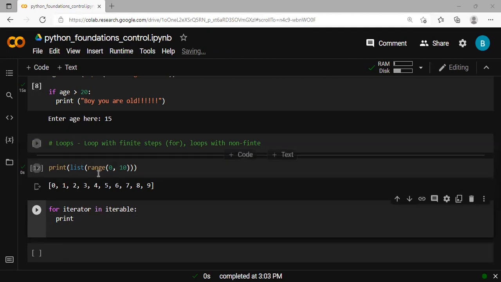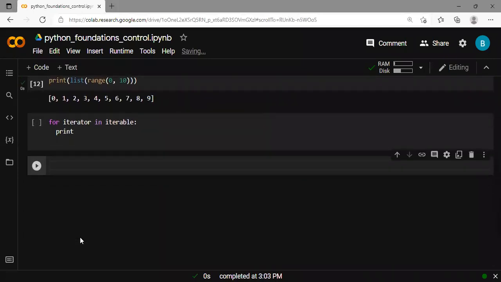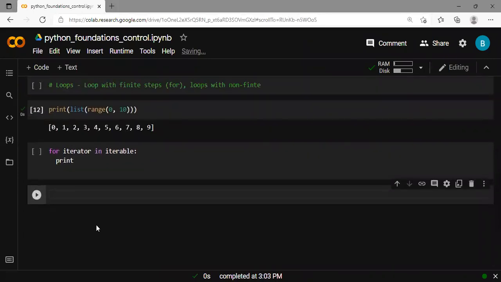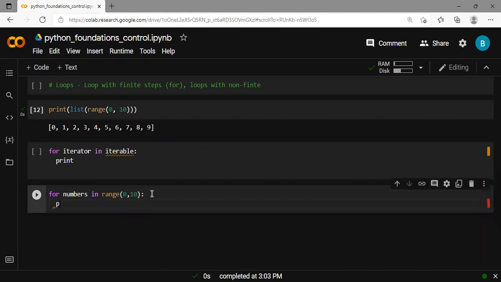So in this case, we say for numbers in range 0 to 10, print numbers. Okay, so I'm going to explain this right now.